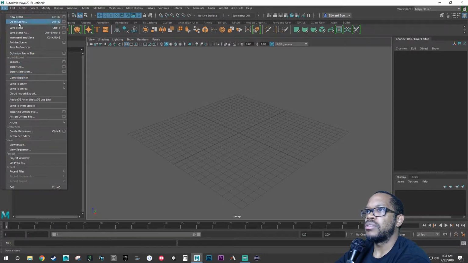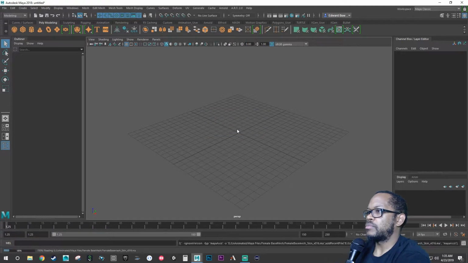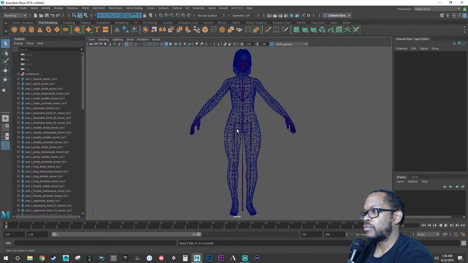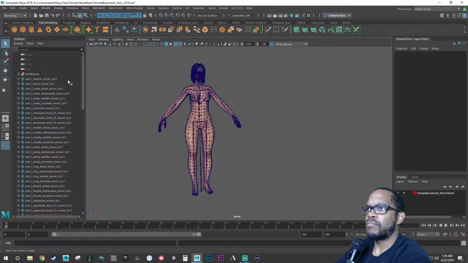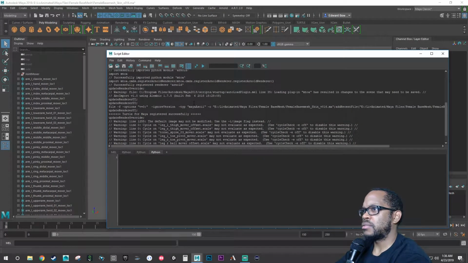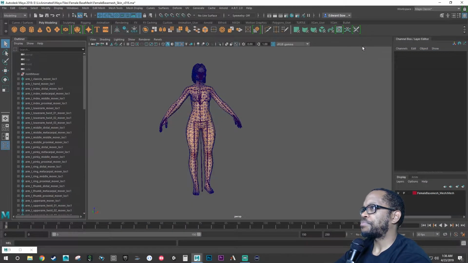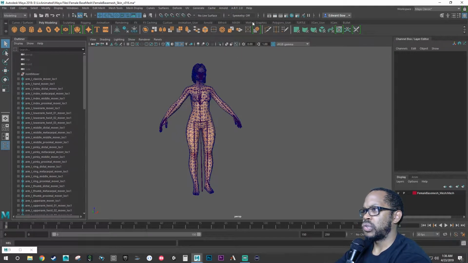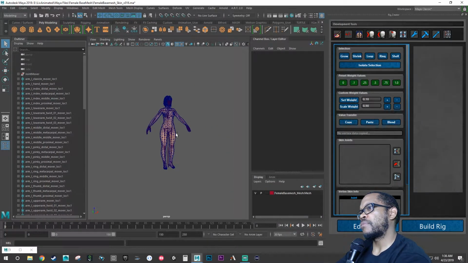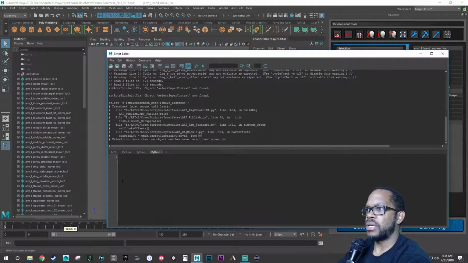We had so many versions open. So we're going to go to open, and we're going to open up 16 again. All right, there's our character. Let's open up here. This looks fine. Okay, so ARTv2. We're going to go to Recreator. And we should be able to just go to Build Rig. Let's see what errors we got, if we got any.